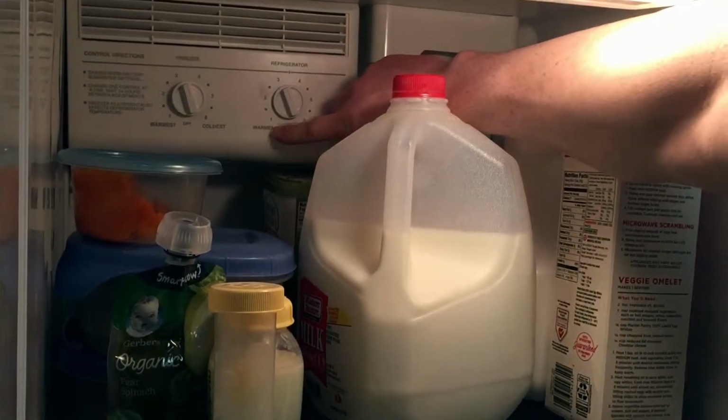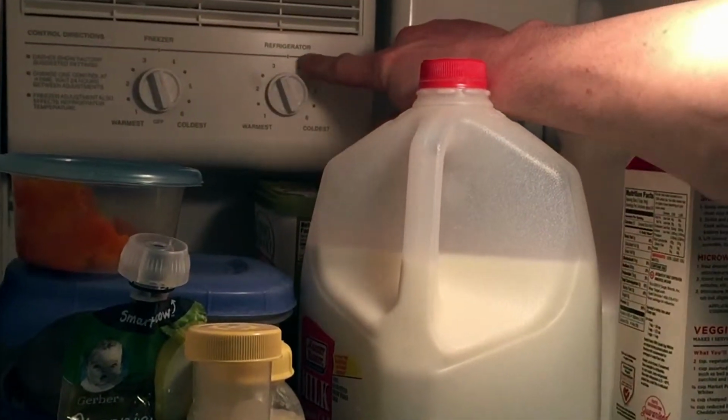Another example is your refrigerator. Your refrigerator has dials inside for both your freezer and your refrigerator. Many people don't even know those dials exist. Oftentimes, if they do know they exist, they don't even know what they're set at. Believe it or not, you could probably set those dials a lot lower than you believe and still have your refrigerator and freezer extremely cold. And by reducing those dials, you are going to save a ton of money because that refrigerator is on 24 hours a day, 7 days a week, and is probably one of your biggest energy hogs inside your house.